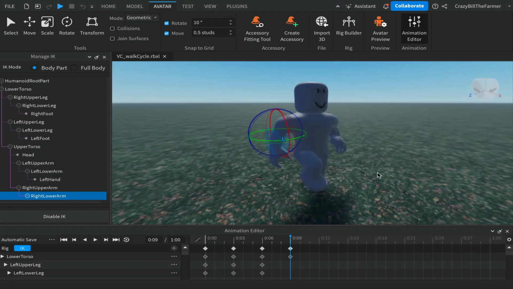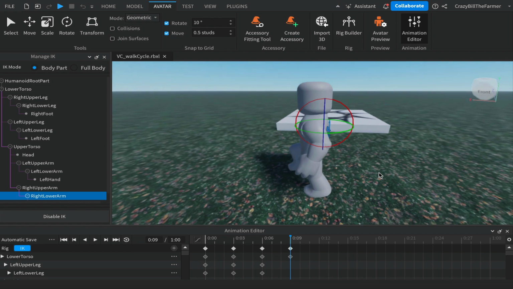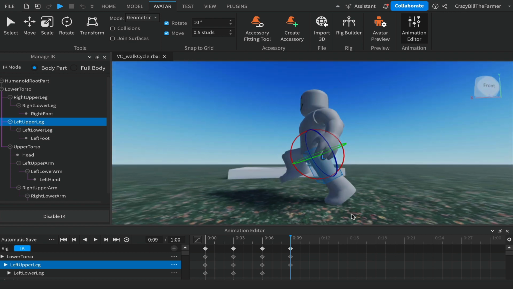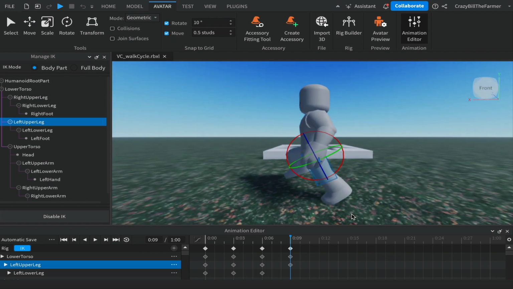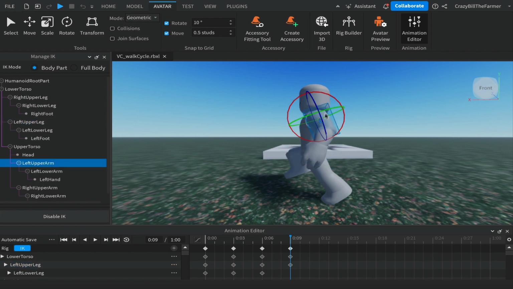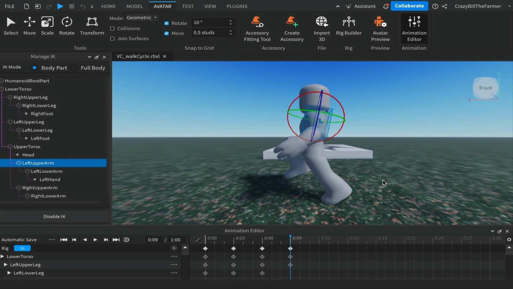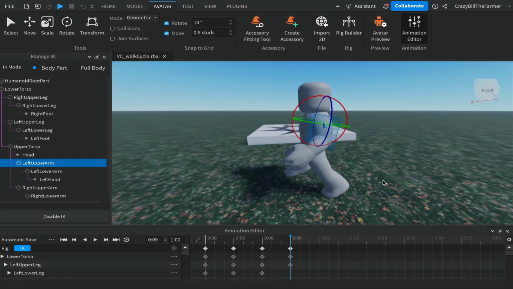And just a little bit behind us. And then rotate around to the other side, and now with our left leg, so we'll get our left upper leg, we're going to rotate that back just until like his toe is just on the ground, so he looks like he's standing on his toes. Alright, and remember we're bringing his left arm forward, so get his left upper arm and just rotate it slightly forward so that his hand is coming out in front of him, and that is our high point pose.